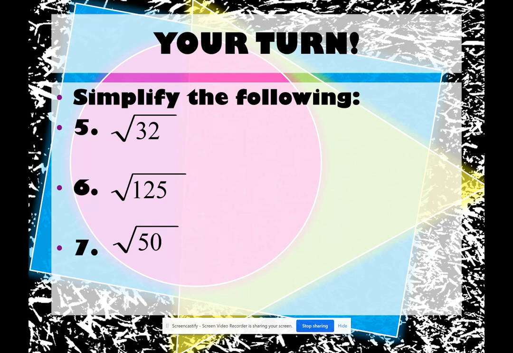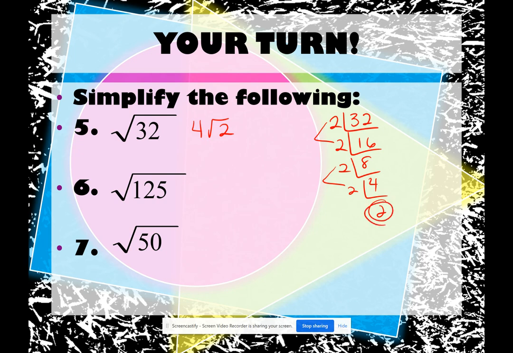All right, guys, hopefully you've tried the problems at this point. So let's go over these. For the square root of 32, I get 4 root 2. So let's go over how you get that. That's 2 and 16, 2 and 8, 2 and 4, 2 and 2. So I have one group that comes out, a second group that comes out, and then the 2 remains inside. So I have the 2 times 2 root 2, and those come together to give you 4 root 2. Okay, so how'd you do?